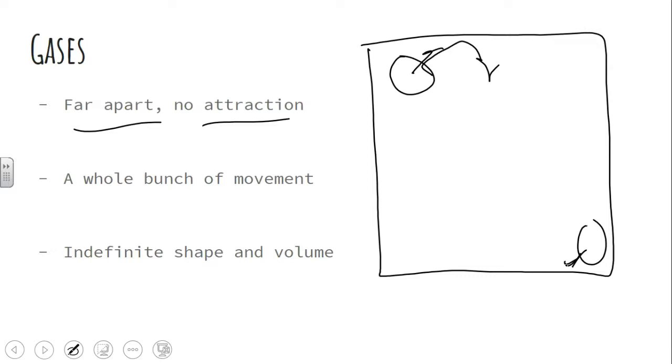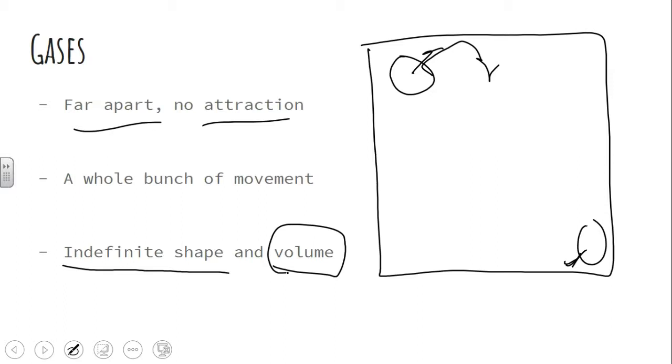Okay? And so because of that, a gas has no shape. It takes the shape of its container because the molecules are moving all around. But the molecules also can spread out and have a change in volume. You can also push on them, and you can push the molecules or the particles closer together. So that means that a gas doesn't have a defined volume either.